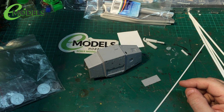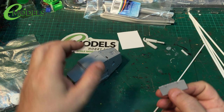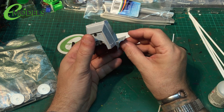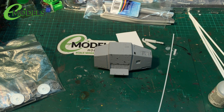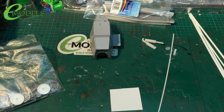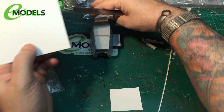Let's put a bit of glue in there, just to start the ball rolling. I'm using my good old mate CA glue on this. Drop that in place like that. I'll slap that on there so we'll get a nice square shape going on. We'll look at getting a more interesting piece out of it.